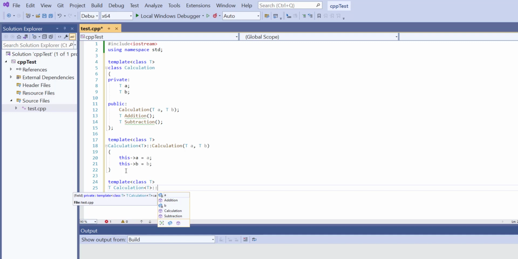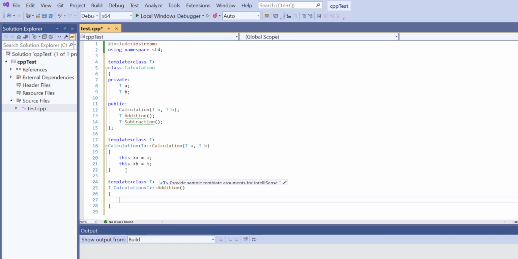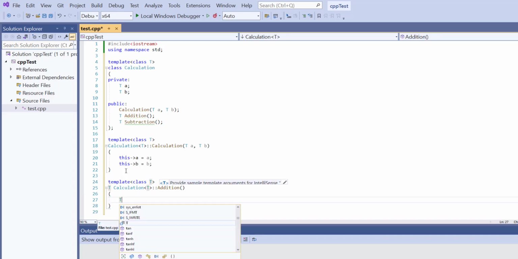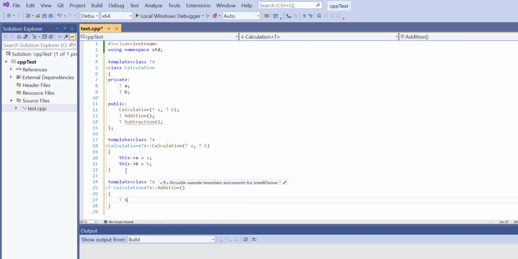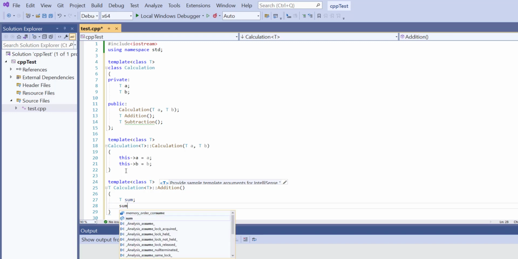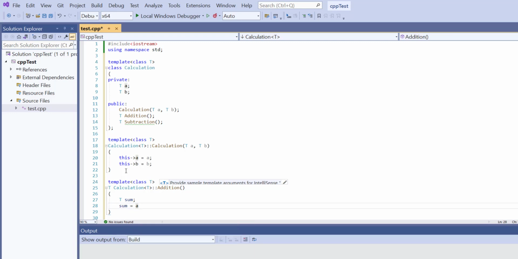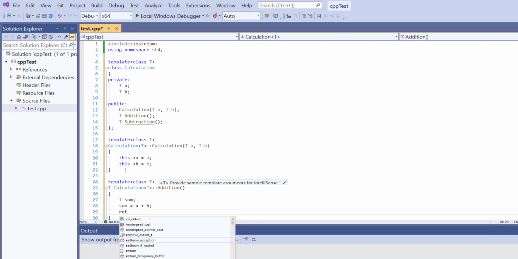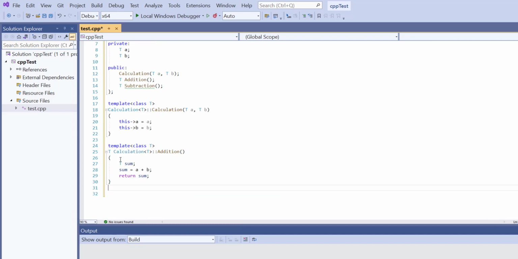And this time, we want to access the addition method. And inside of the addition method, I just want to make some simple calculations. So I'm going to declare a variable called sum, and sum is going to equal a plus b, and I want to return sum. Very simple function.